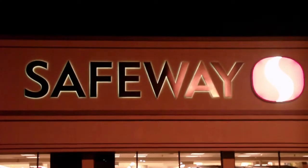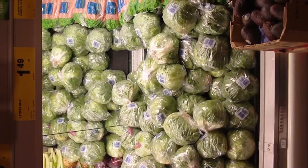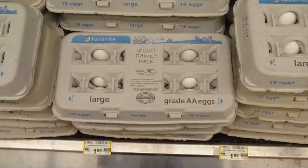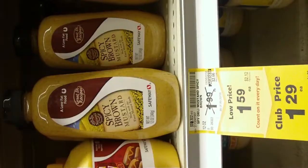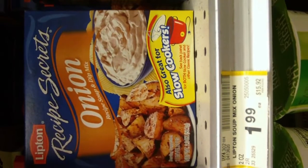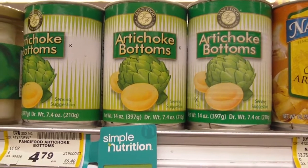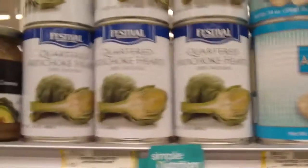Safeway, because dangerous way isn't a thing. Why isn't that a thing? Onion, cabbage, jalapeno, green onion, lettuce, potato. I mean tomato, bell pepper, pepper jack, eggs, bacon, Thousand Island, this one's free, pickles, mustard. I was thinking Grey Poupon, but then again I don't like Poupon stuff. Ketchup, catsup, onion soup, oh wait, that's for something else, my blood pressure. Diced green chilies. A lesson from the canned vegetable aisle: bottoms are always more expensive than hearts.